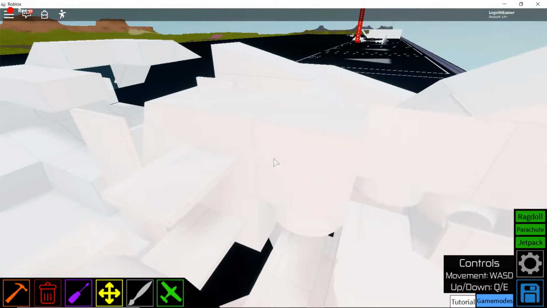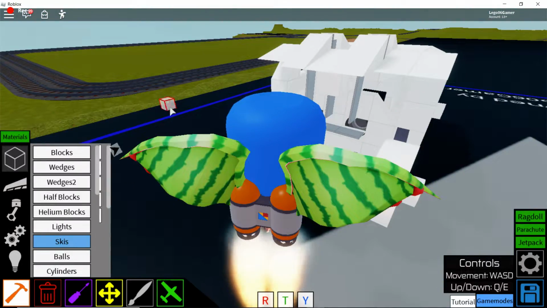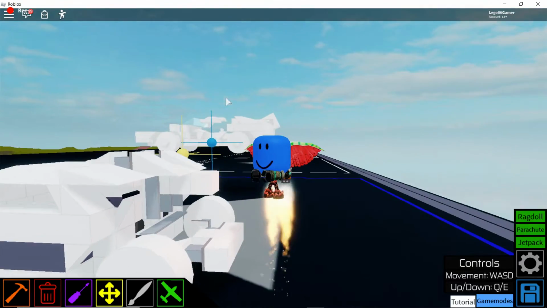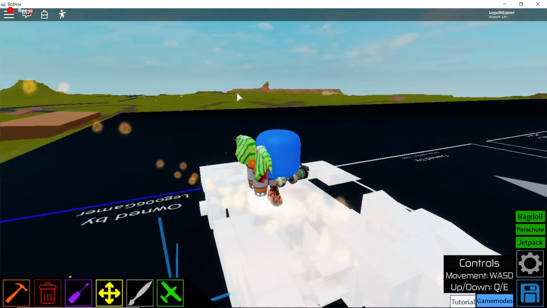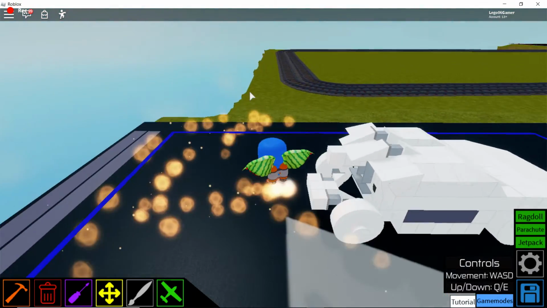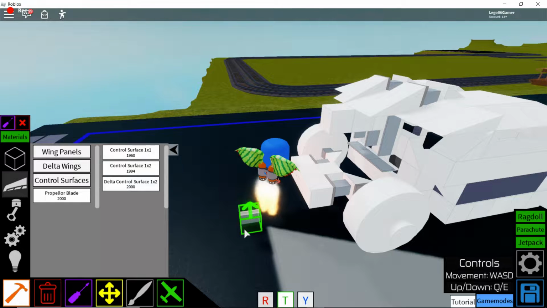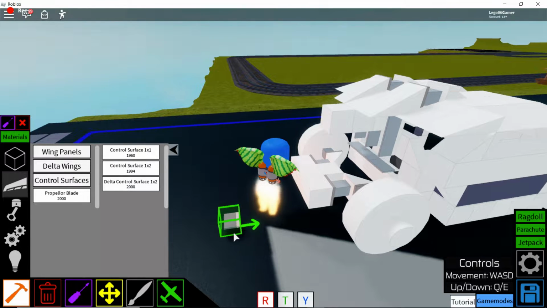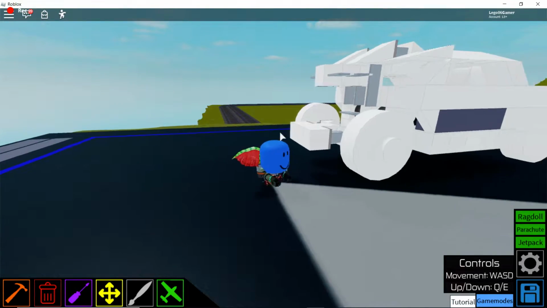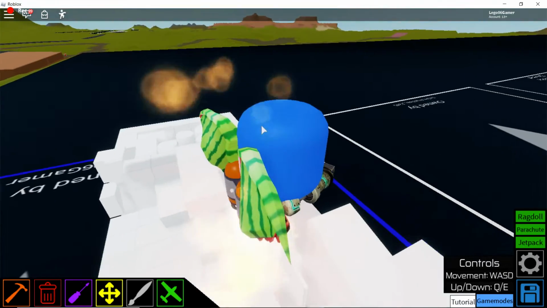And then we're going to build, so off this half block we placed, we're going to take 2 more normal blocks and put 2 more coming off the back. And connected to those, we are going to have some 1 by 1 control surface pieces. So you're going to have those ones there.